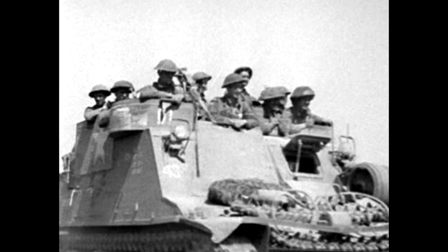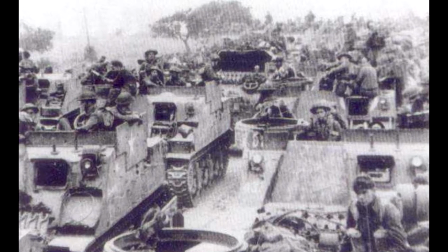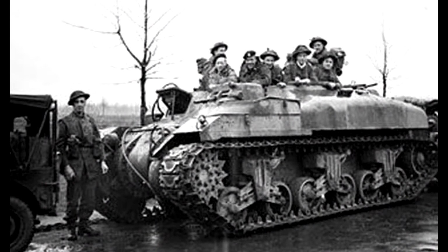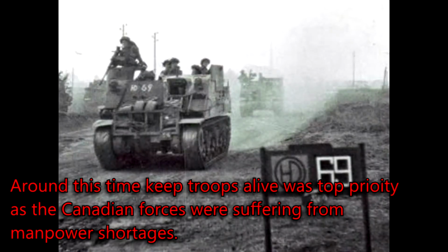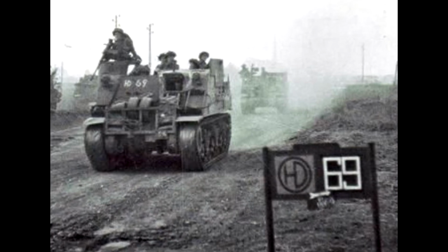They kept a 50 cal machine gun on course, but the gun and all the ammunition storage would end up being gutted out. It ended up using these during August of '44, and it was really damn effective, as they're well armoured, they carry a lot of guys, and they could move up with the tanks very effectively and keep up with the tanks, because it was really just a tank. And it was very useful because having your guys move up to the front in a giant bulletproof box is much better than just walking up there and getting shot up by an MG42.